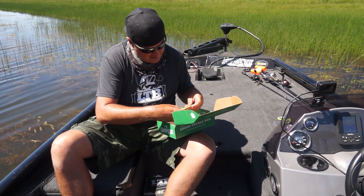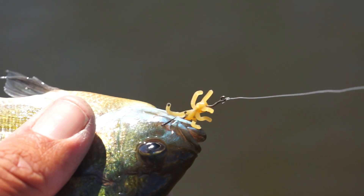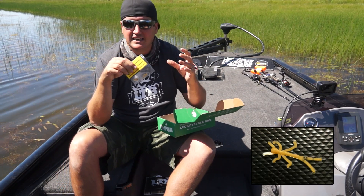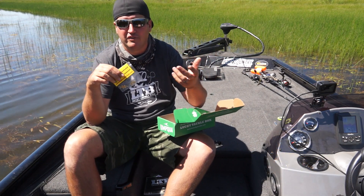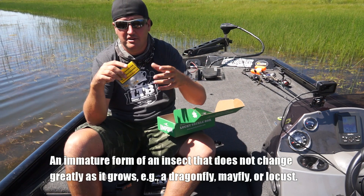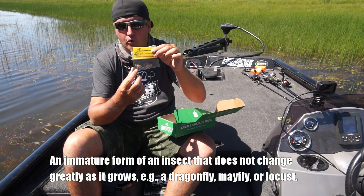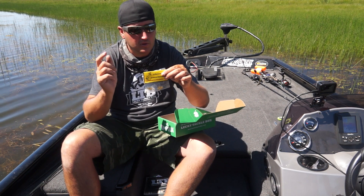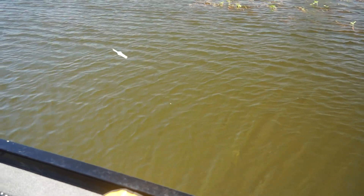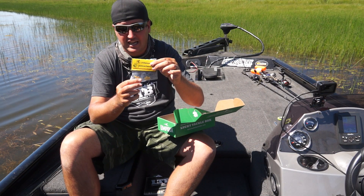First thing I'm going to grab here is the little micro nymphs — Drew's Custom Micro Nymphs right there. Super, super tiny nymph. If you're not familiar with what a nymph is, it's the larvae version of a stonefly. You're welcome to comment if I'm wrong. You're going to want to rig this on a little tiny jig head, or a little tiny hook with a split shot and use it under a bobber. You can rig it on a size 10 or 12 hook and bounce it across the stream bottom — catch trout, little bass, bluegills, crappie, you name it. Looks like something very natural — you're going to catch a ton of fish on that.